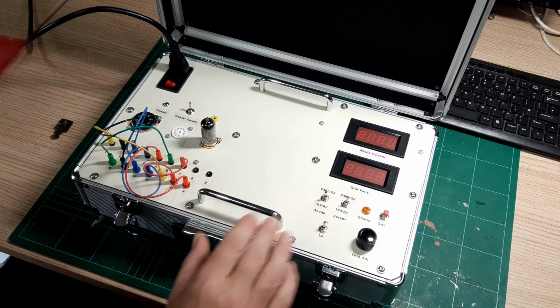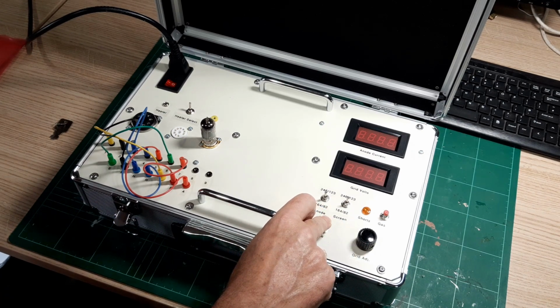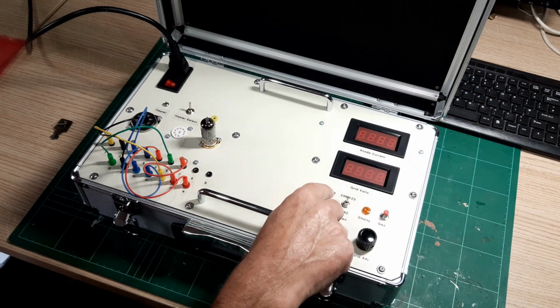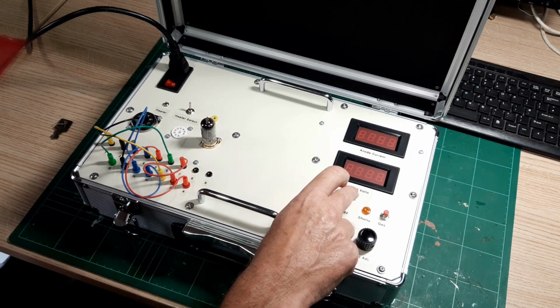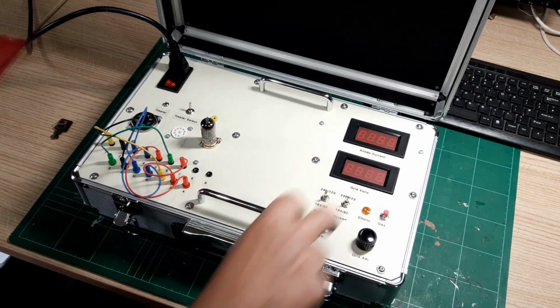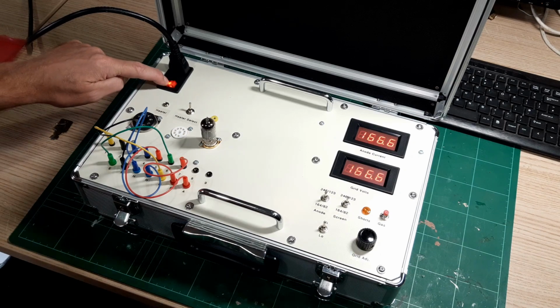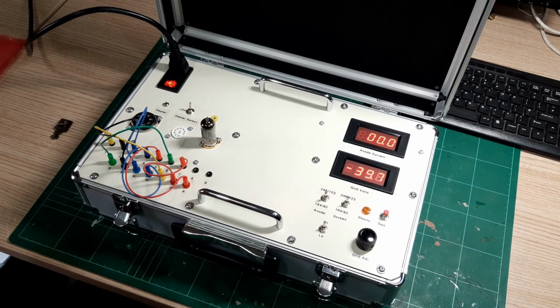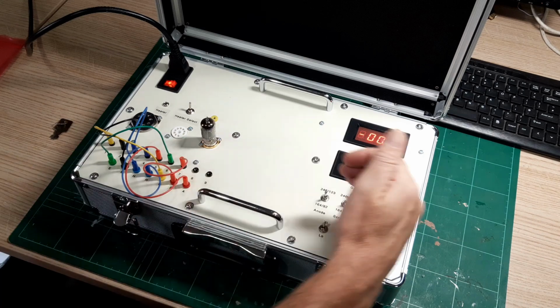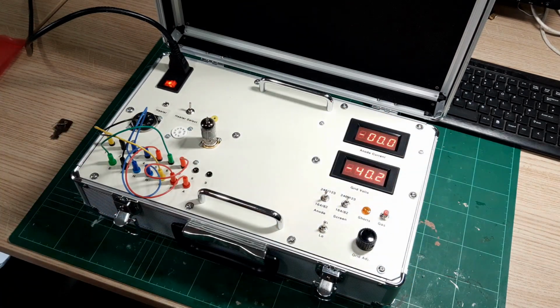We need to ensure this is in a high setting. I'm going to apply 164 volts to the anode and the screen for testing this particular valve, so I'll be pulling those switches down at the appropriate time. So let's just turn this on. And you can see the grid voltage is at its bottom. There's actually no shorts there at all, so that's a good thing.